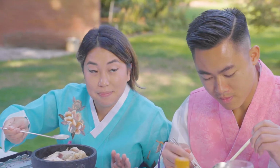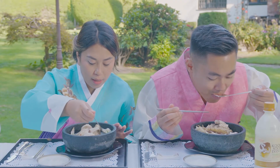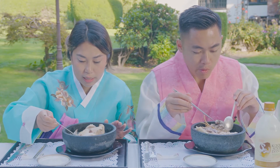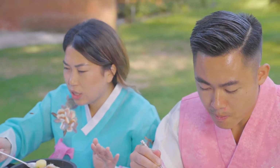So, challenge accepted? Yes. It's like an all-in-one, sort of. It is an all-in-one, and I feel like you have a bit of the carbs, you have the sticky rice, you have the potato. It's not overly carby, but it's just enough where you're just satisfied.